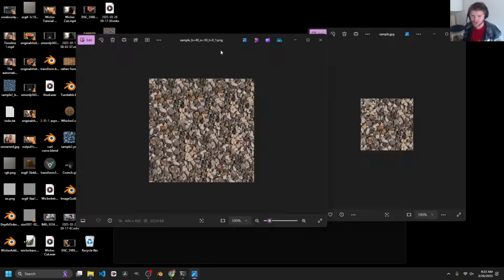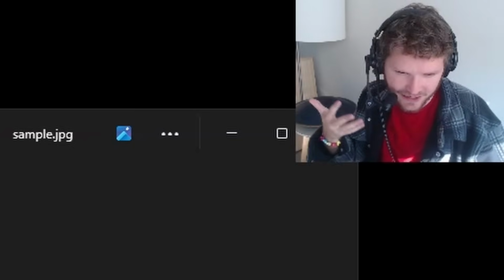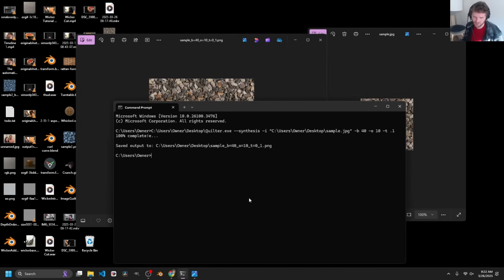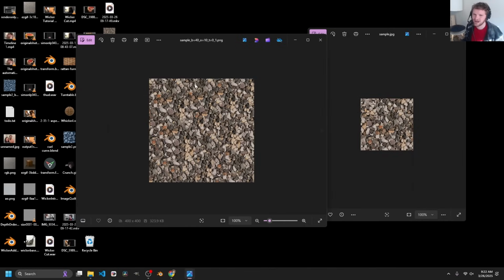Hit enter. So as you can see here, we synthesized more image without doing the whole seamless thing, and you can keep extending it. In other words, you can take that new image, put it in the program, or if you just want to triple the resolution instead, you do -S, that's for size, and then you type in 3 or 4. But now I want to talk about how to do this in Blender, for example.